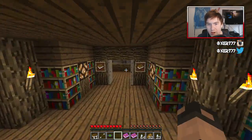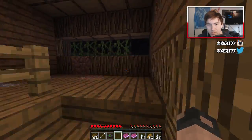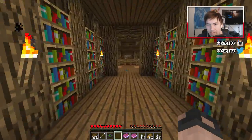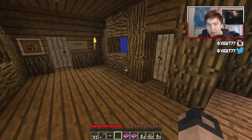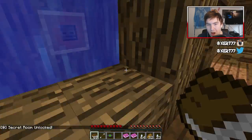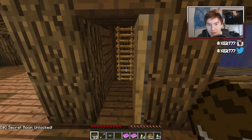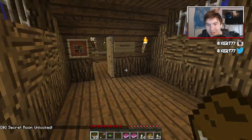Yeah, shall I go try? Yeah. Right, I'll head upstairs, because if that's the case, then we can do the nether brick one as well. I'll head up here and run to over here. Are you near the door, yeah? Uh-huh. Right, don't go through it if it opens. Here we go. Yeah. Oh, it's a secret room! It is a book, so we have to use the books in those ones. It all makes sense now.